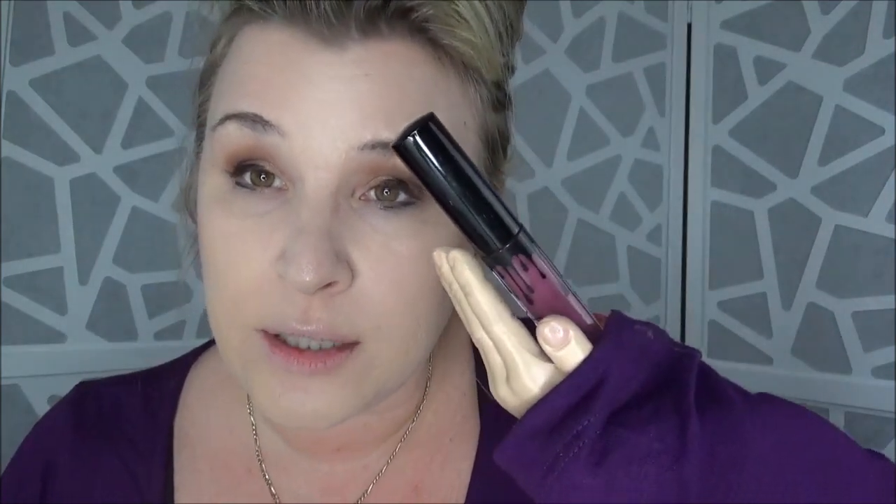Next it's time to pop on a lip color and then we'll do mascara. For the lip I'm doing Kylie Cosmetics Head Over Heels. Here's the shade of the liner and the liquid lipstick is the same color. Applying the Head Over Heels Lip Liner. Well, we tried our best. Now for the incredibly messy part — just putting on the liquid lip.